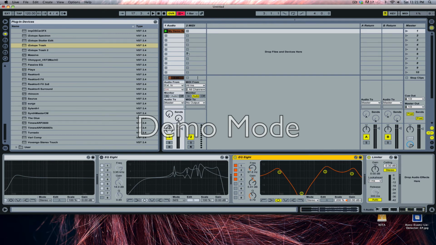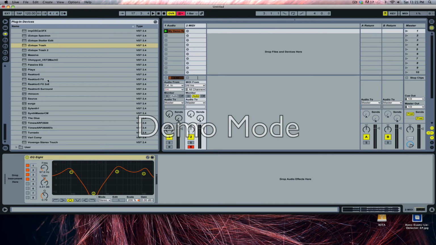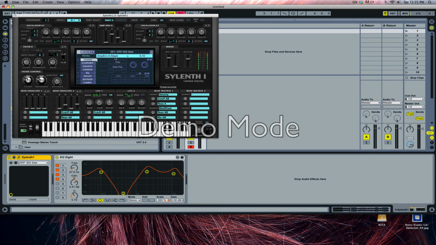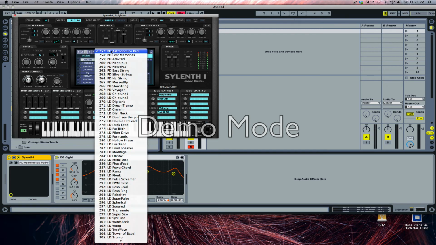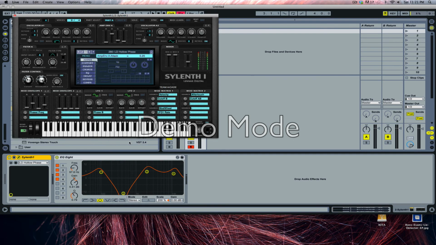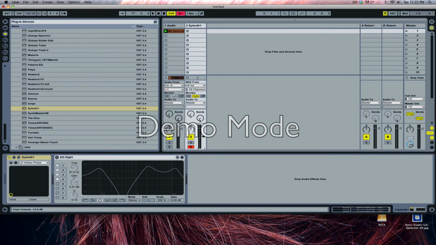Now, I'll drag this over to my MIDI. I'll throw on maybe silent and show you the different types. So let me load up a hollow phase, play a few notes for you, and turn it on and off and show you what this filter can do. Let me turn it down an octave.